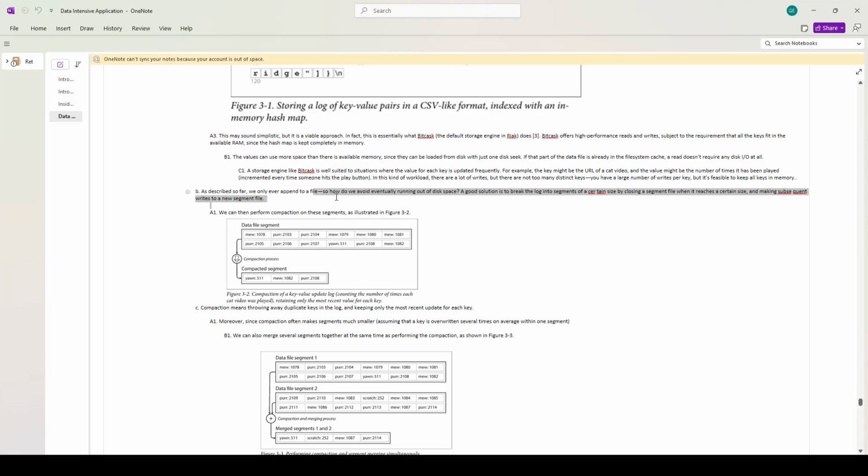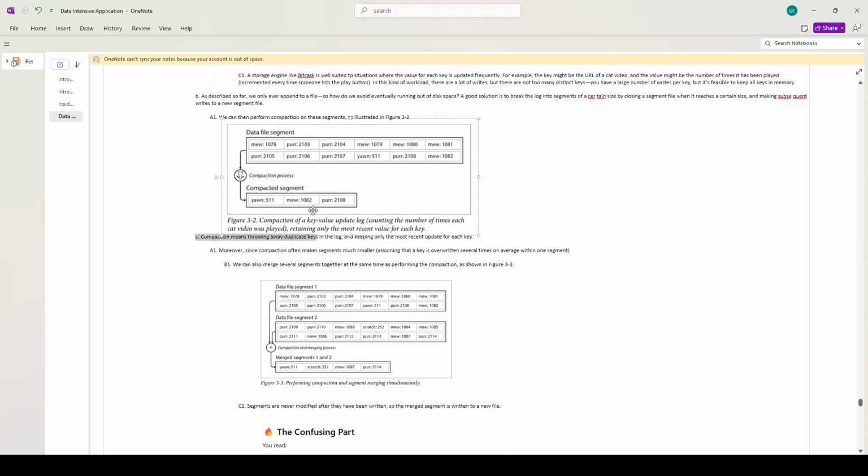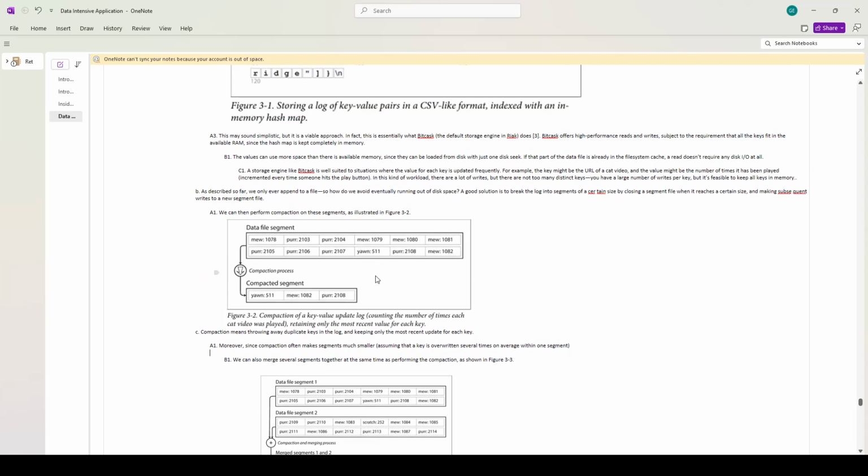Since we're not deleting anything, we're only appending to the disk. One of the good strategies people have invented is to break the log up into segments of a certain size. Usually you get to the right keys in 3 to 5 segments. In the real world, you usually have 5 to 7 segments, and you rarely go further than that.